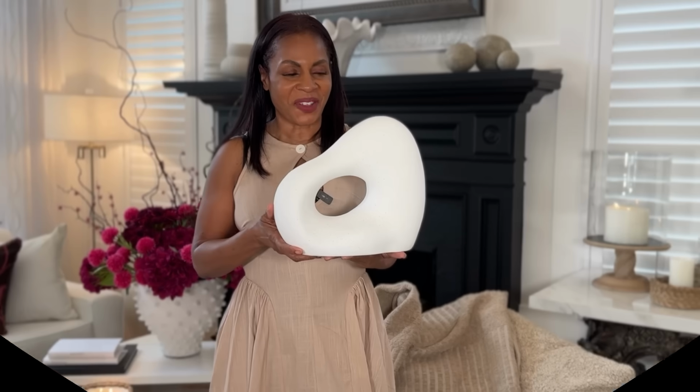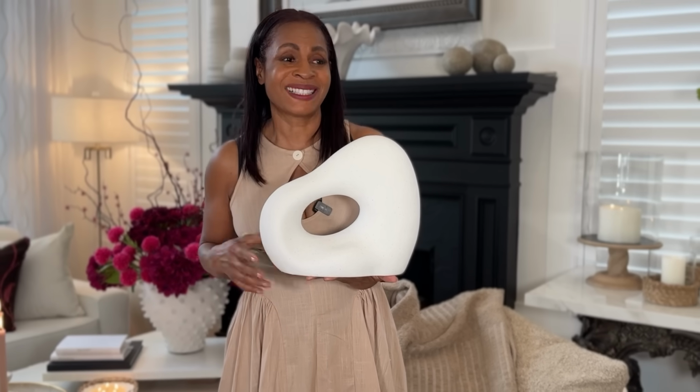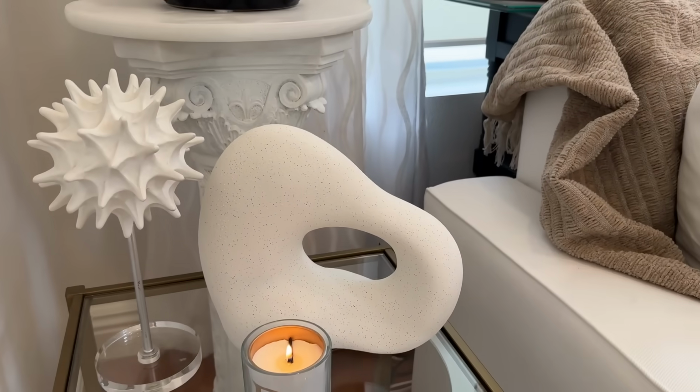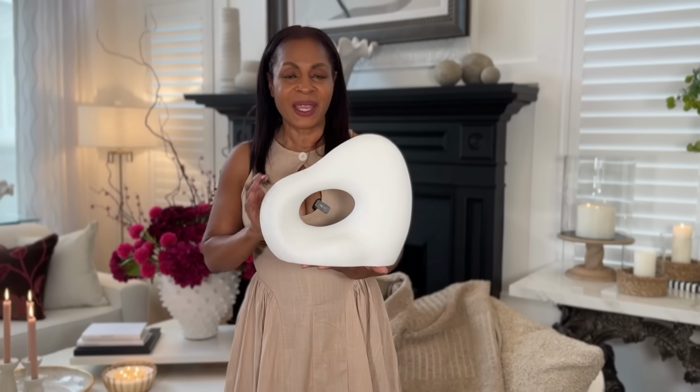Okay, last but not least, and this is another item that is on sale, is this sculpture piece. She's heavy. The quality is amazing. I'm going to show you guys. Look at the specs. It's on sale, so much so that I bought two. I didn't want to take it around the house in different areas. I just wanted to see it in two areas every single time that I walk in the room. And this is something that is a forever keeper piece. It's a conversational piece. It's simplistic, elegant, and luxurious on a budget.